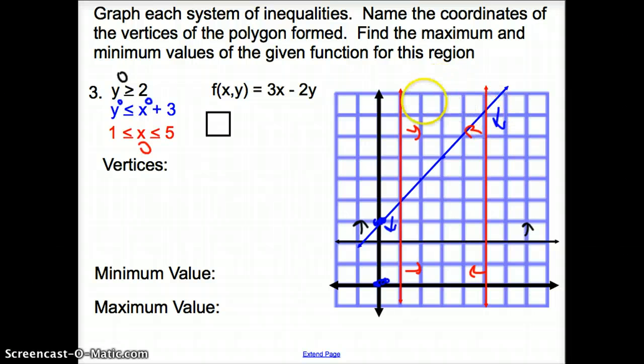Now it's hard to see, which is probably the toughest thing, or one of the tougher things, about these sorts of problems. Where does all the shading go? Right? So I have arrows pointing down in the middle, so I know I have to shade in the middle of this somewhere. Well, I can't go below this black line or above this blue line, so I'm going to shade in this whole region right here. So I'm shading in this whole region.